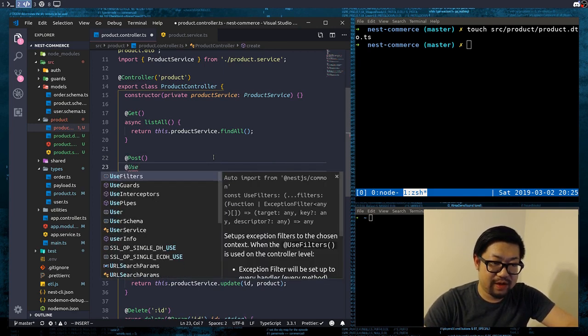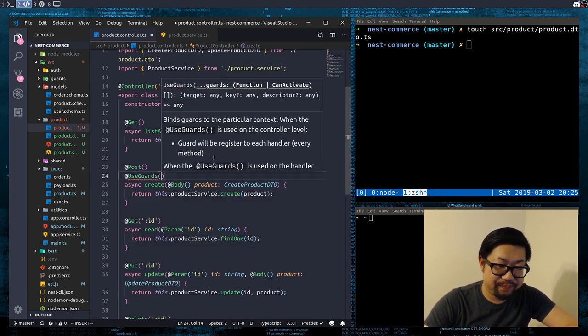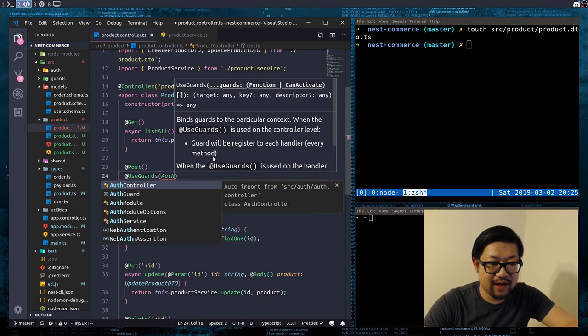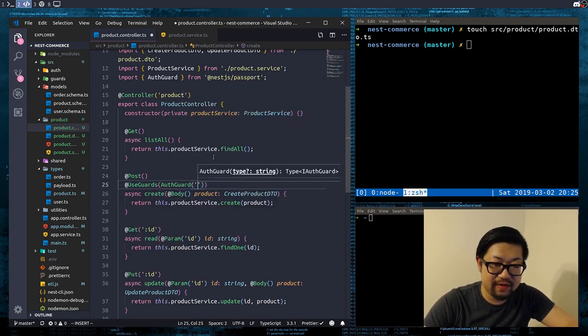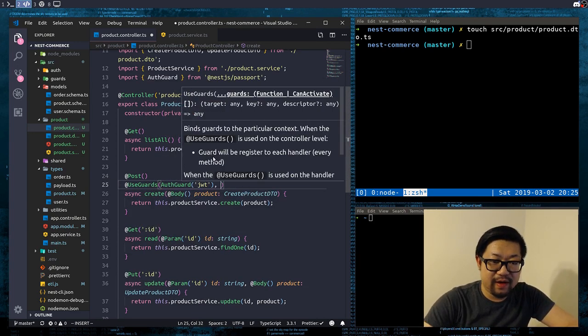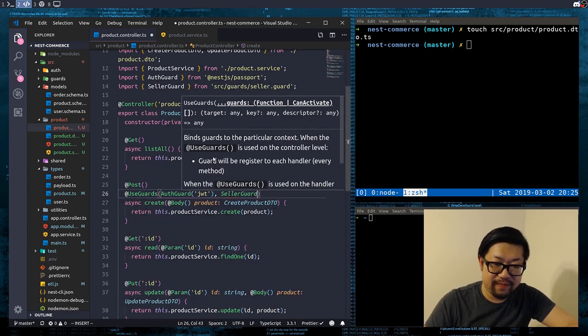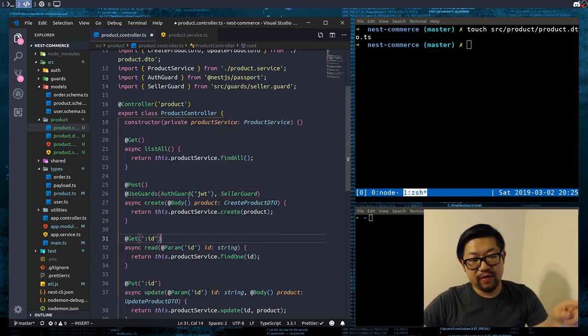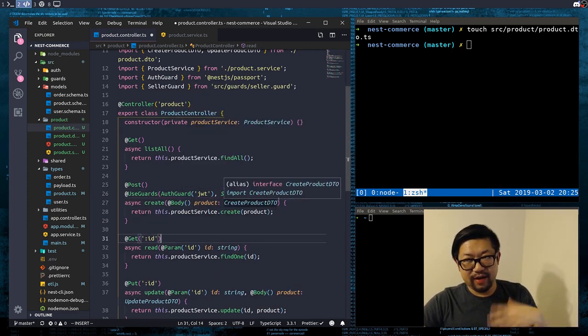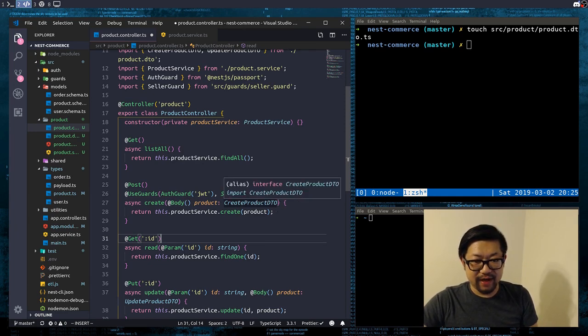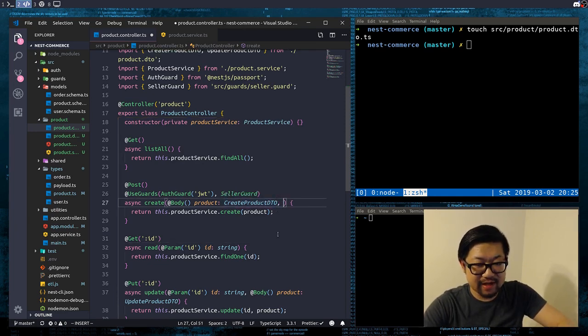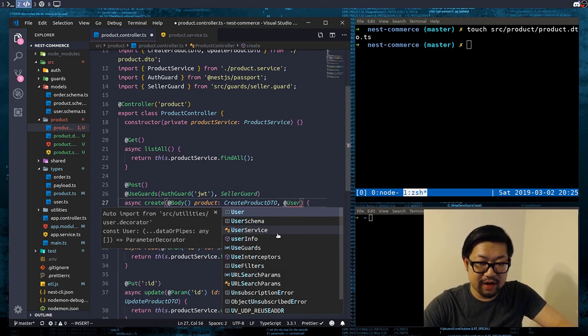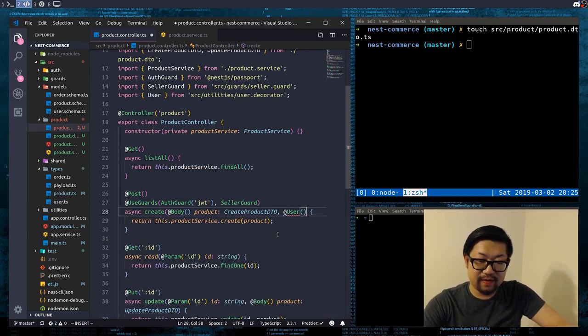So here we would do a use guard, providing the auth guard that we created in the last video or so, as well as the seller guard, and that will protect all of this next part. It will also give us access to the user object of the request.